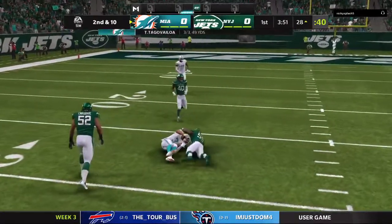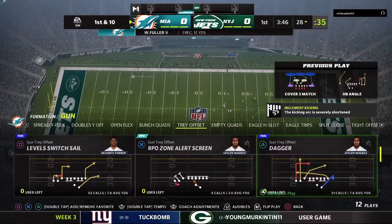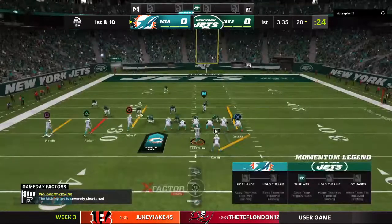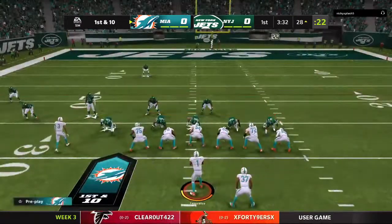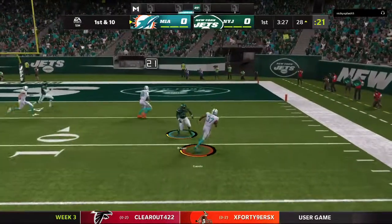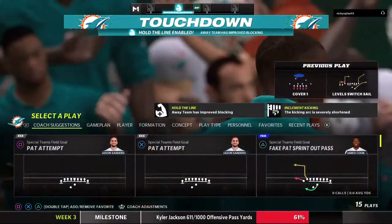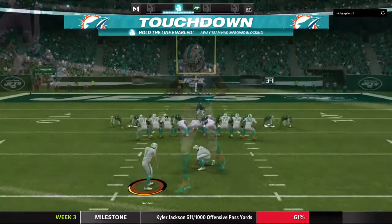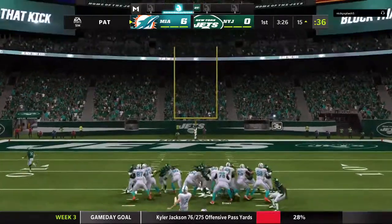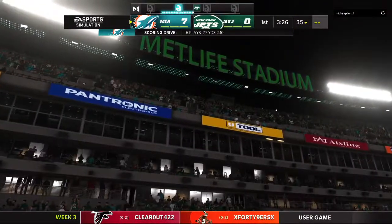Meanwhile, Tua's throw taken in here by Fuller. And that's going to be another first down as the tackle made at the Jets 28. And that's a more than acceptable read right there because it's zone coverage, so timing is everything. This time he waits for his man to come open, puts it right on him, and they pick up a first down. Tua throwing here complete to Gaskin. Touchdown, Dolphins! Miles Gaskin. His third touchdown now on the year. And the Dolphins are going to take a first quarter lead. Extra point up and good by Sanders. And it's now a 7-0 game.